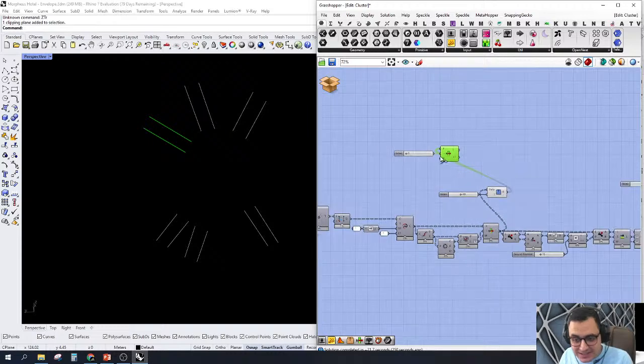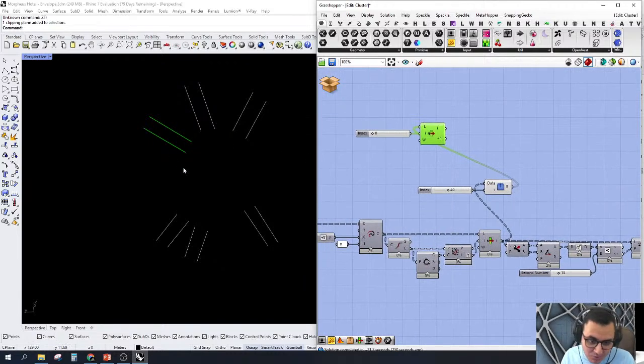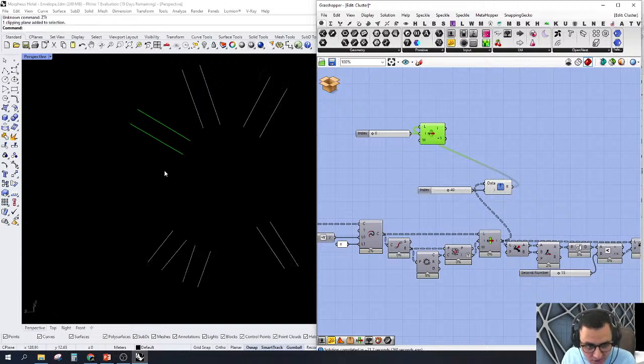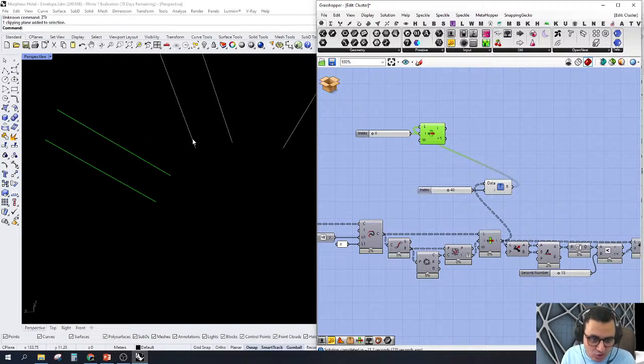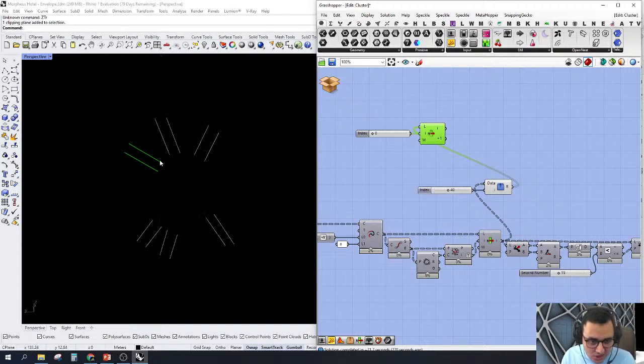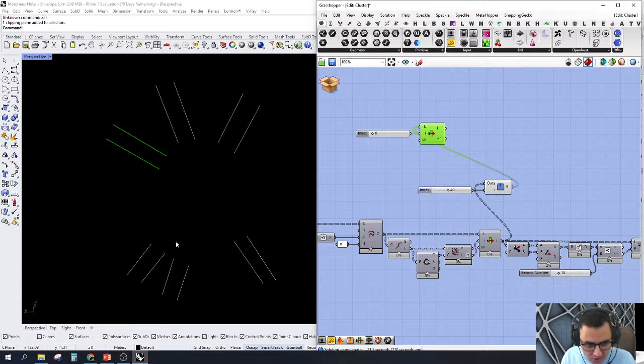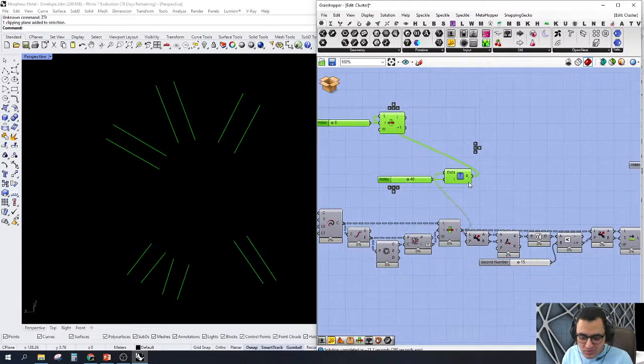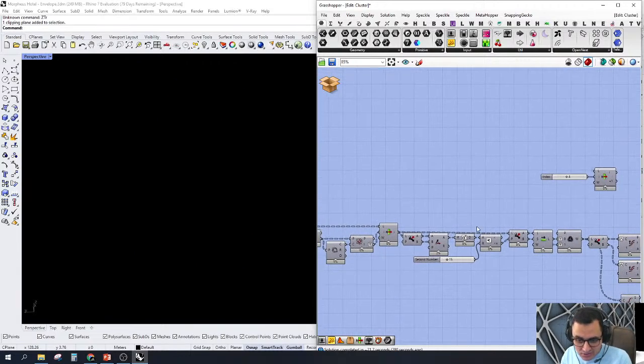But in this case, as you can see in here, this is a perfect example actually. In this case, the curves are parallel. I don't want to deal with the curves if they are parallel. This is not what we want to do, because we want to create a curve in here, again a curve in here, a curve in here. So this is what we do not want. So I had to do this.